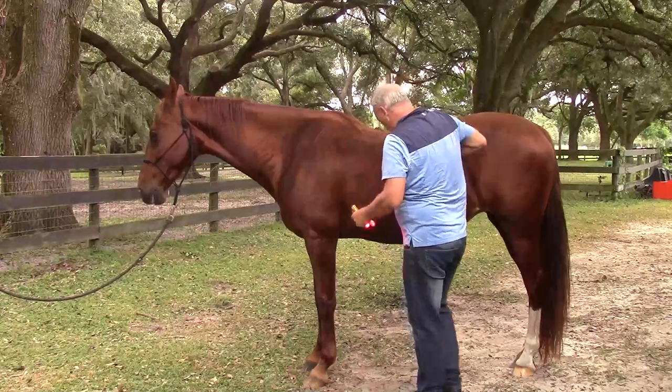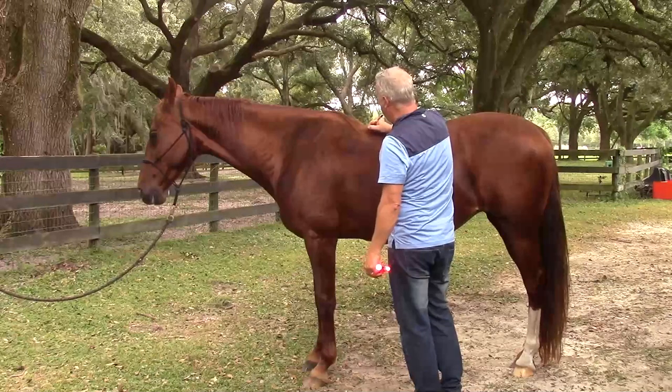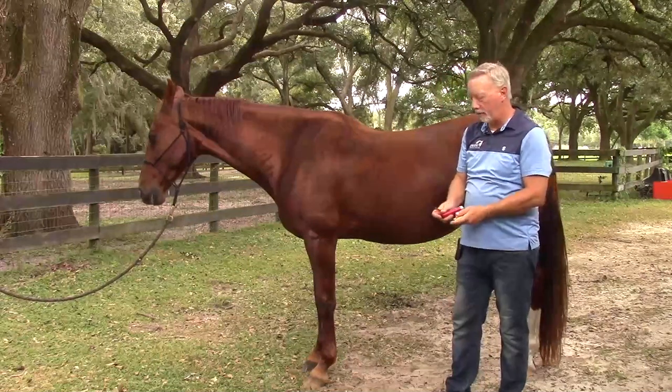See if we've got any more here. And a lot of times that little bit of stimulus is all you need to get rid of that pain that was right there. So that's all I had to do, is just give a little more light. And she's good to go.